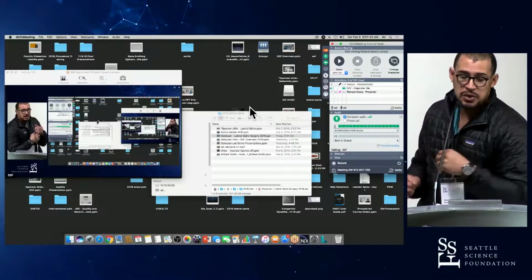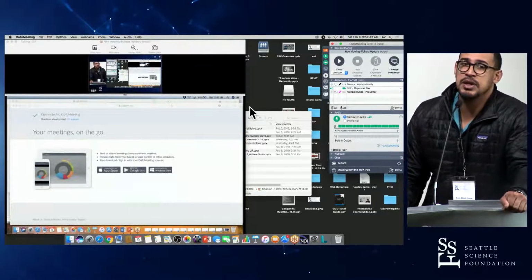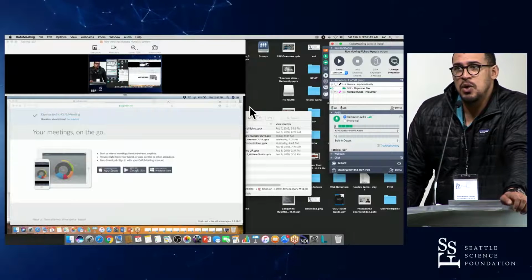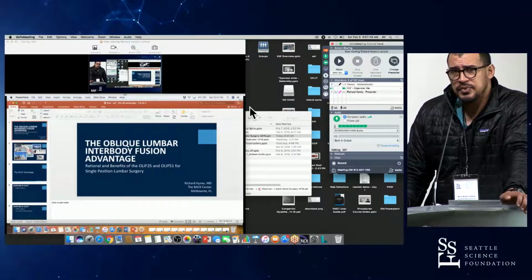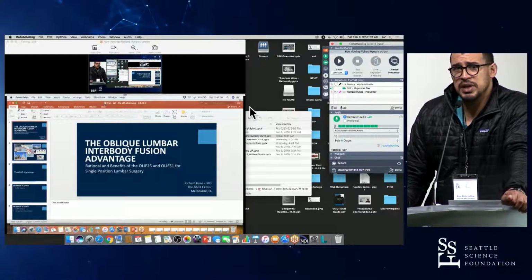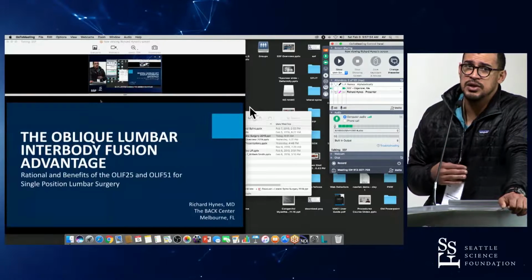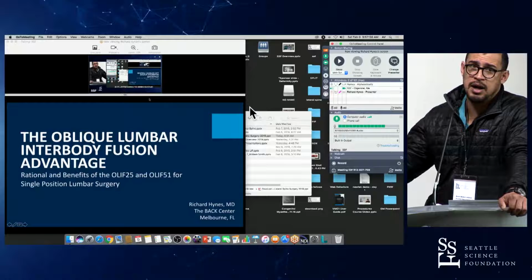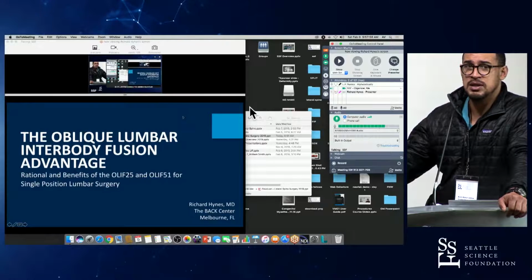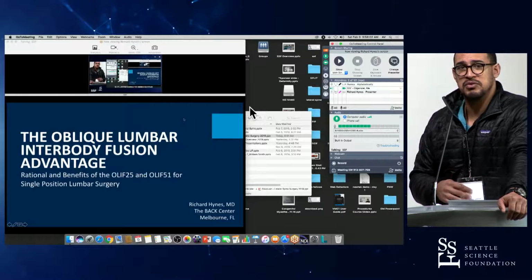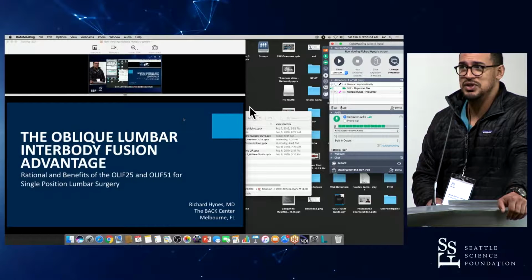In terms of lateral approaches, you are doing a little bit more work. It is a riskier procedure, but from what I know, the coding does not reflect that. You're doing it to get a better outcome in terms of alignment, but it's not something that you get paid more for as a surgeon.